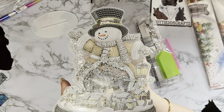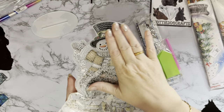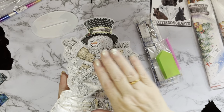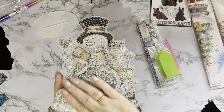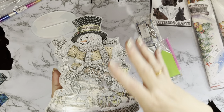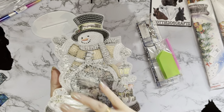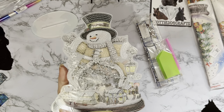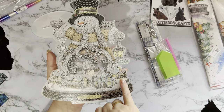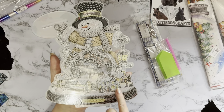If you remember, I have done some little 30 by 30 diamond paintings with these special drill pictures on. But now they've gone that one step further and put them onto acrylics. And I just thought, oh, they're wonderful. I've always wanted one of these ornaments with the snow globe tummy and the little villages and everything. And yeah, they have a little train going round. This one, the train's still there, I think. Oh no, that might be the church. Anyway, but we've got lots of people on this one as well.